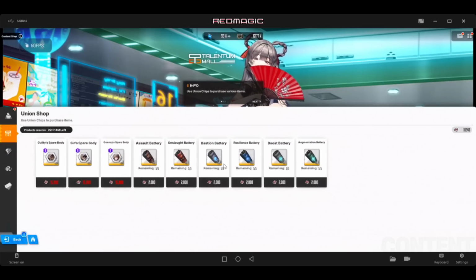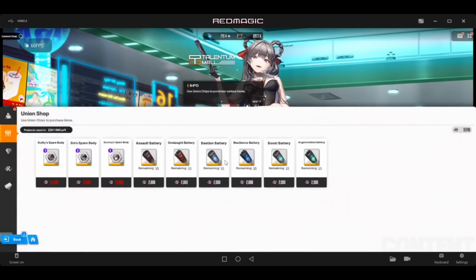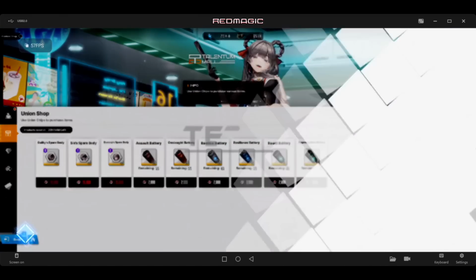I've said it in a previous video, I'm going to say it again. The Bastion battery is for the Harmony Cube. The Resilience battery is for the... wait, did they change it back? Oh my god, now I'm also getting confused. Oh, here. The Bastion is for the Resilience Cube. So I'm going to buy it here right now. And it says Bastion, but it's actually for Resilience.